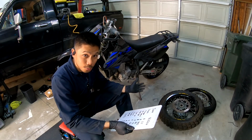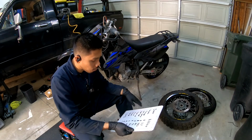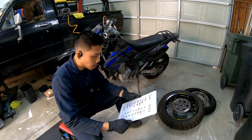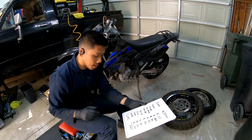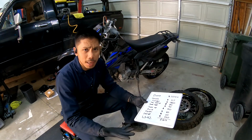I did roll the dice quite a bit getting this bike in the condition that I bought it, but the numbers really worked out in our favor, and I'm gonna get myself $1,300 worth of profit after all of this. So I'm pretty happy about that.